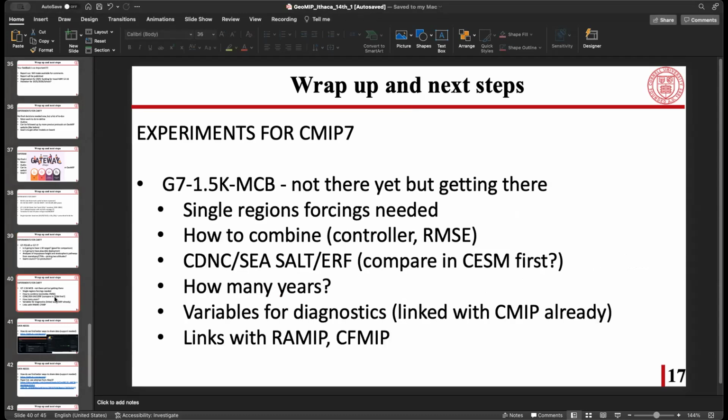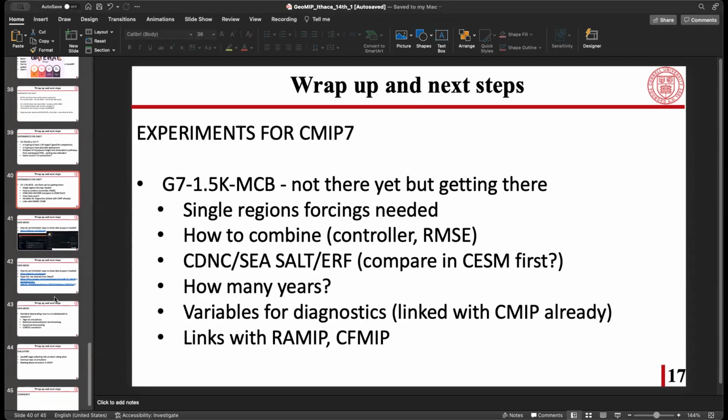Okay, so moving on. The MCB one, sort of the same thing. Haruki, Matthew, and Jim, and other people are doing a lot of amazing work. We're clearly not there yet. By the time we need to write this, we could be at a different place. We need single region forcing, which already exists in 3 models. How many regions? What are the best regions we're going to suggest? Again, you already have essentially your breakout group on these. So anything that would be useful on the GeoMIP side, we can be in touch.